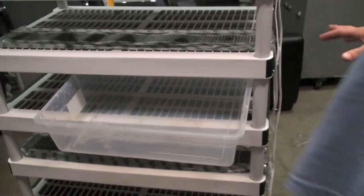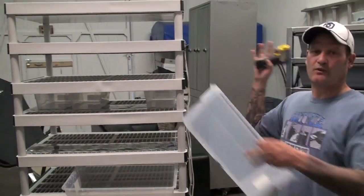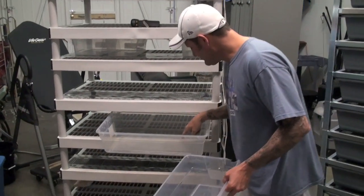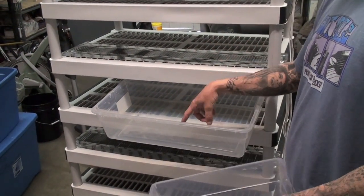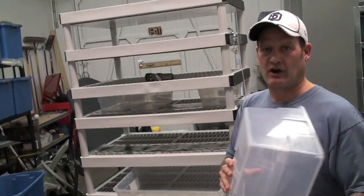If you look — I'm pretty sure the HD camera will pick this up — see that color along the white? That's not supposed to be there. I was using newspaper, and this tub did not get overheated — everything was perfect. We use a digital thermometer, the real one, keep the batteries up, and a hygrometer for humidity. Whether it's from defecation or newspaper ink, no matter how much you scrub and scour, it impregnates in here somehow. So I question the integrity of these for keeping our animals in.